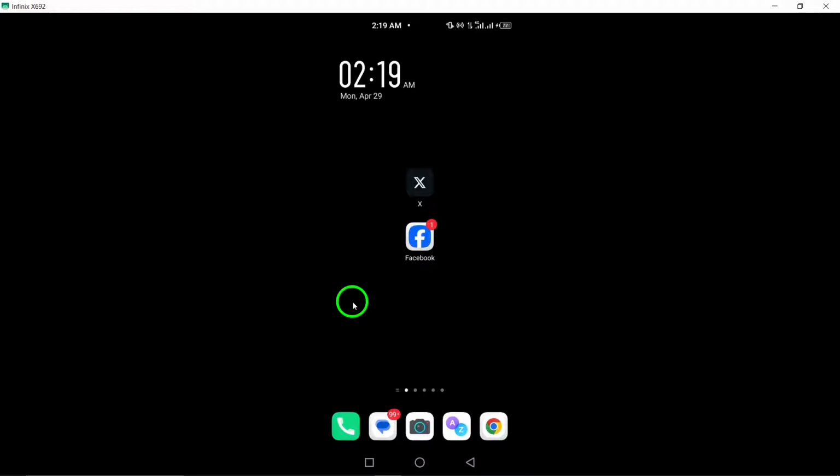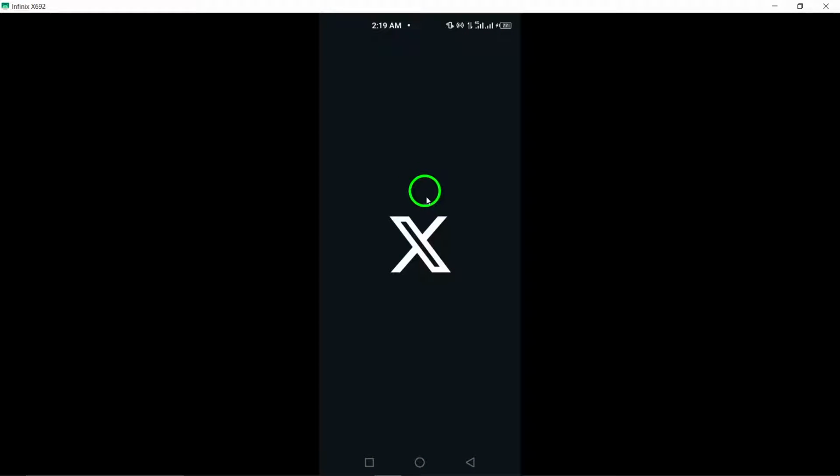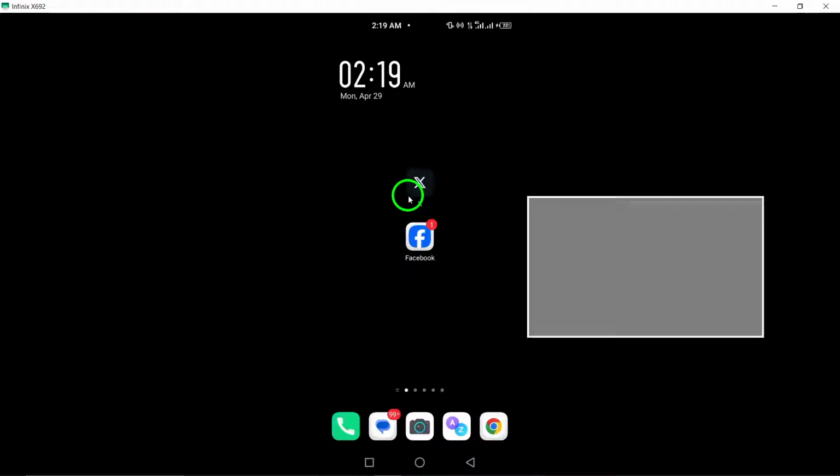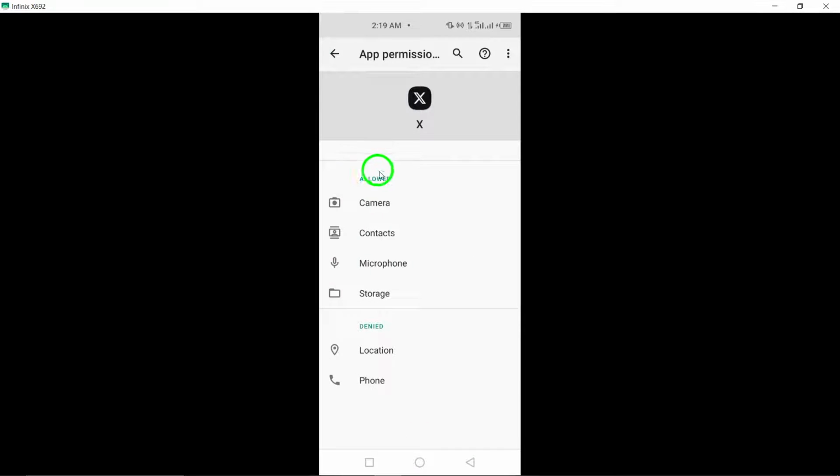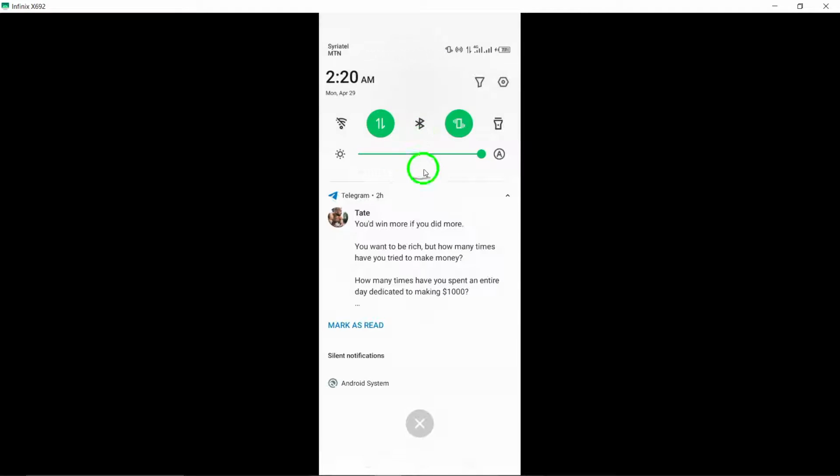Welcome. In this updated guide, we will discuss how to fix Twitter camera problems. Follow these top ways to troubleshoot and resolve camera issues on Twitter. 1. Check Twitter camera permission. Ensure that Twitter has permission to access your device's camera. Go to your device settings and grant camera access to Twitter to enable smooth camera functionality.